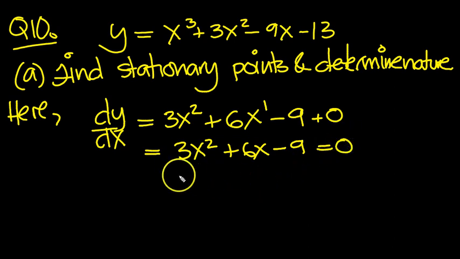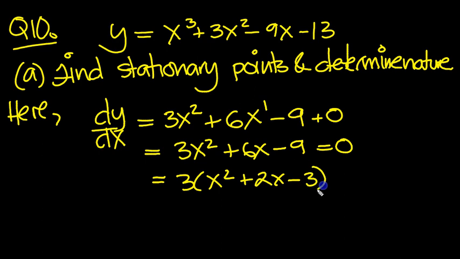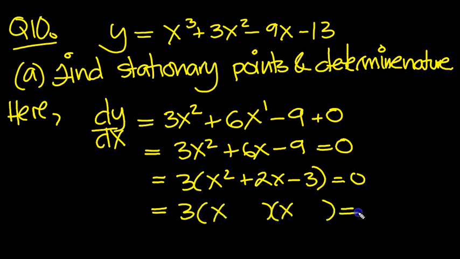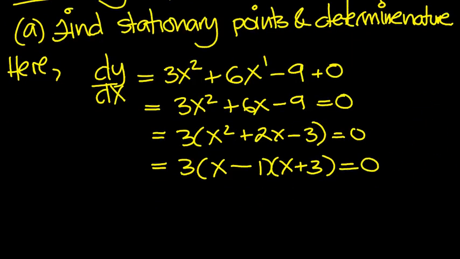There's a 3 common here, so we can write 3 times (x squared plus 2x minus 3) equals 0. I've just taken a 3 out as a common factor. So that's equal to 3, and we should be able to factorize this with little difficulty. Because we've got a 3, so that's got to be 3 and a 1. We've got a plus 2 here, so that would be plus, and this would be minus, wouldn't it? So straight away then we can see the turning points.